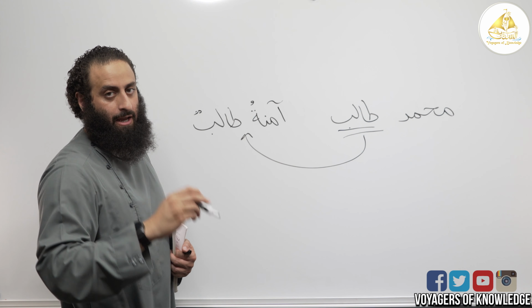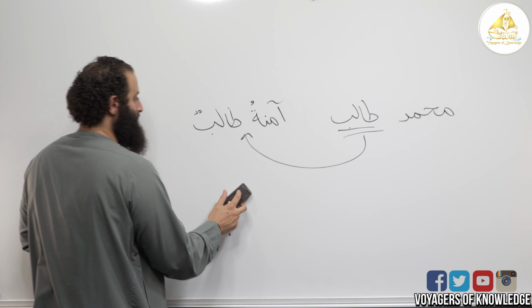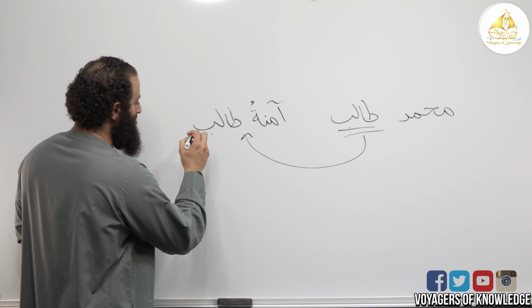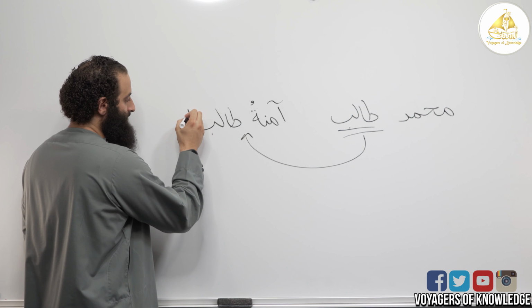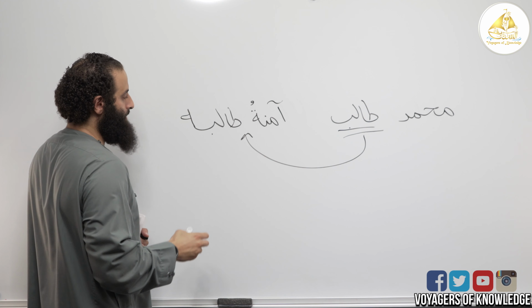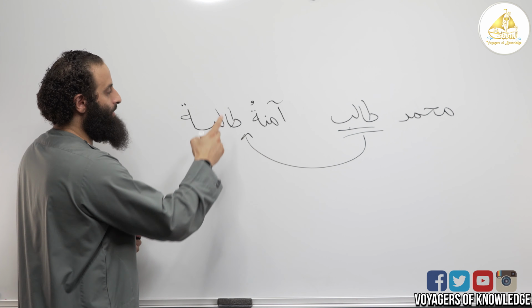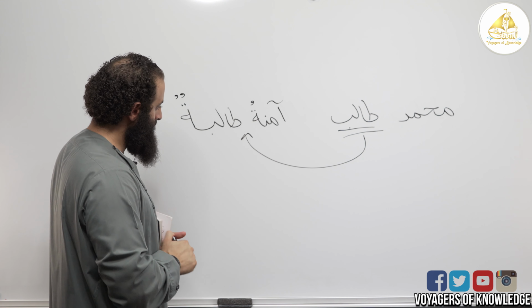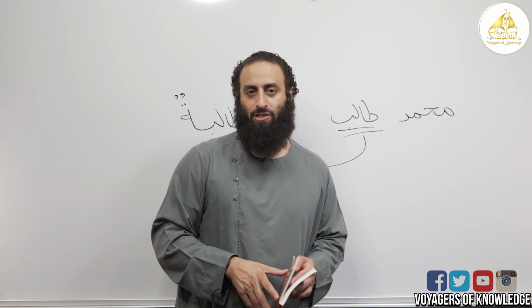هذا خطأ. Because Amina is a woman, therefore you have to add the ta marbuta. Look, I'll show you how to do it. You go up, trace it back down, and just make a little U on the side. Aminatu talibatun. You can keep tanween there. And that's what most of the exercise is going to be.